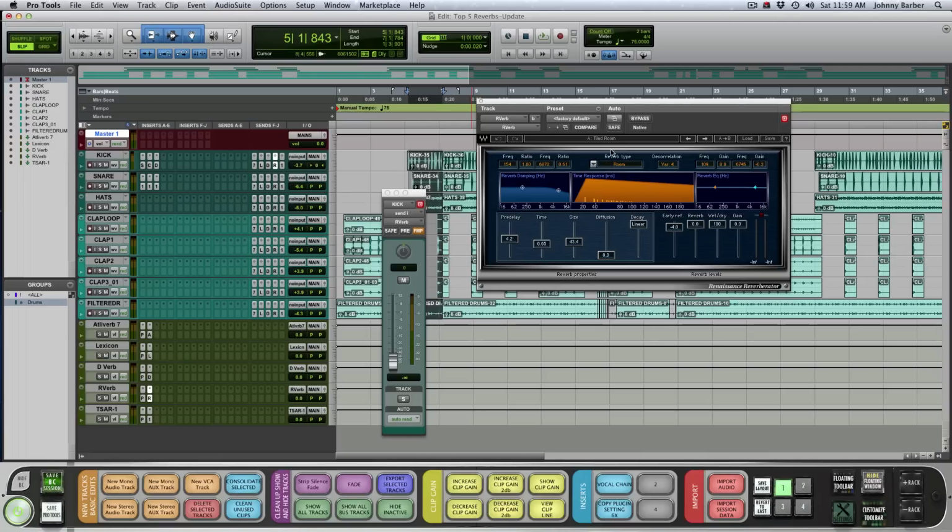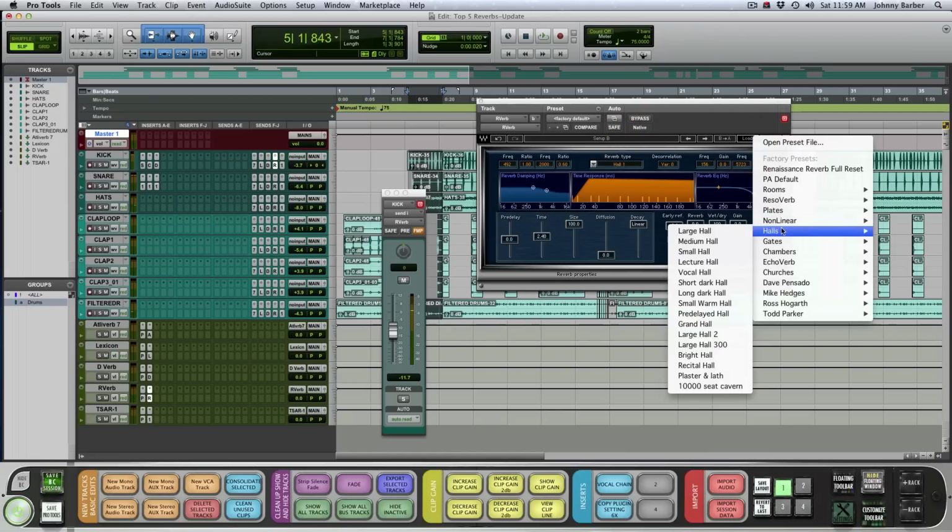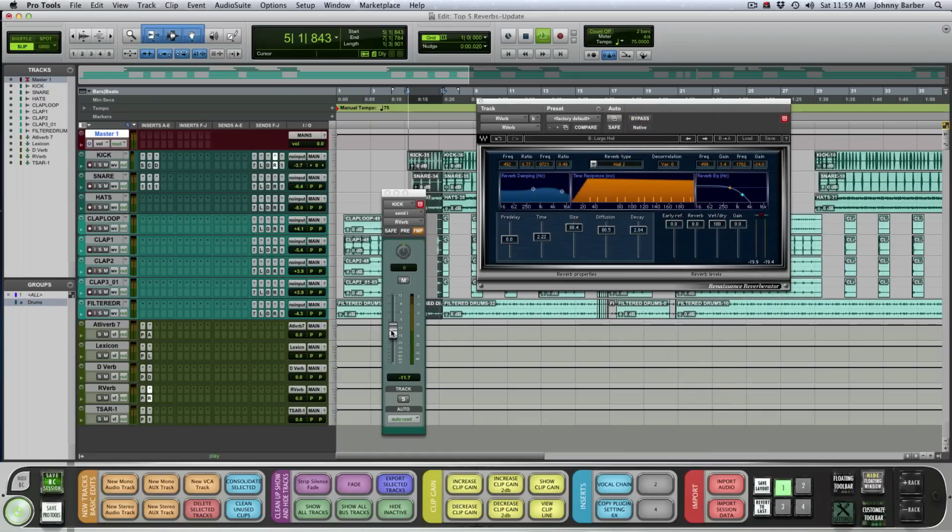I've got the Tilted Room preset up. Let's try something. Let's try a hall. All right, as you can see, sounds nice.